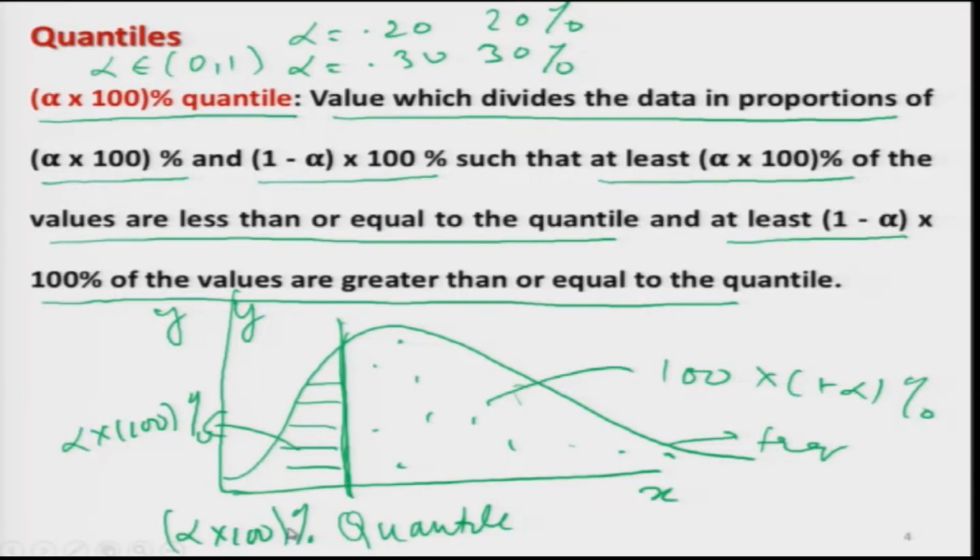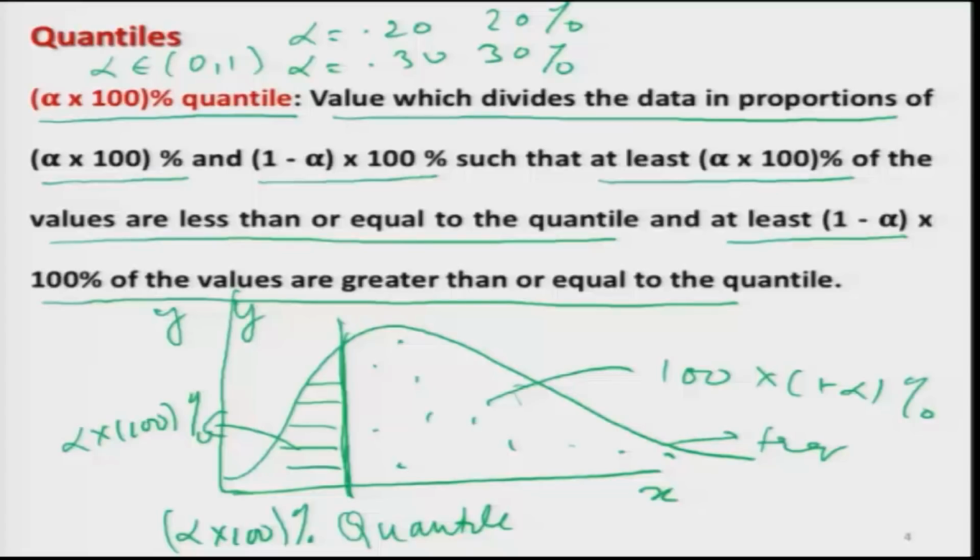So, now I can choose different values of alpha. The value of alpha can be a single value, it can be a sequence where the values are at equal width, or it can be a sequence where the values are different, not of equal width. So, firstly, let us try to understand the basic definition of this quantile.